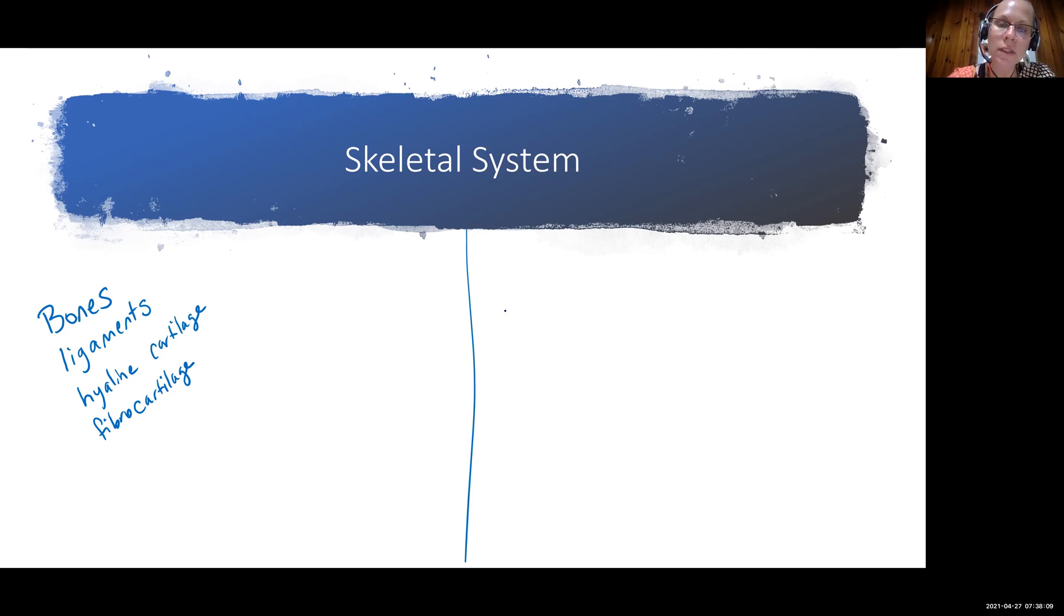That's going to be important with our joint structures as well. Skeletal system, I would say here, the big phrase is support. So it's going to be providing leverage for muscle movement. It's going to be providing just like a framework for the whole body. So this is a hard structure that our soft tissues can attach to and kind of be wrapped around. It's going to also have a protective function as well. It's going to protect some internal organs, such as your skull protecting your brain or your rib cage protecting your heart and lungs.